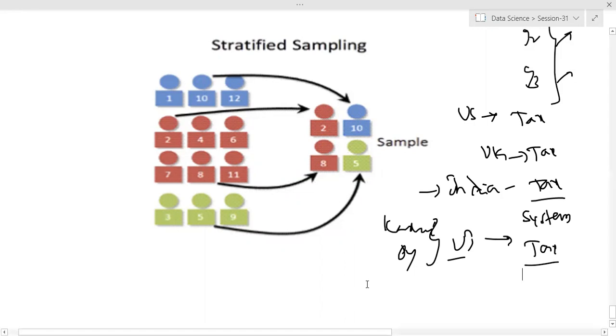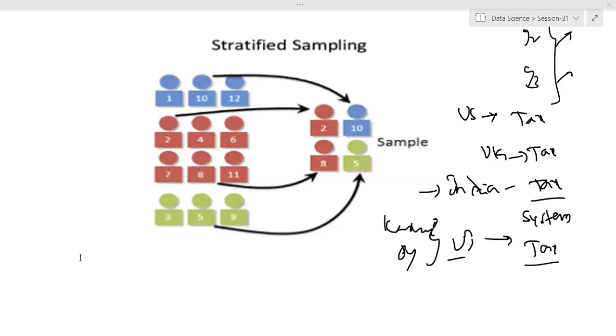We cannot apply the same kind of taxation throughout the states. There are certain groups where you need to apply some kind of slab system, like Kashmir, Pondicherry and Delhi. These Union Territories, and Goa, might have a separate mechanism for taxation, as an example. So in these kinds of cases, if I want to study based on some kind of grouping, I can bank on stratified sampling.